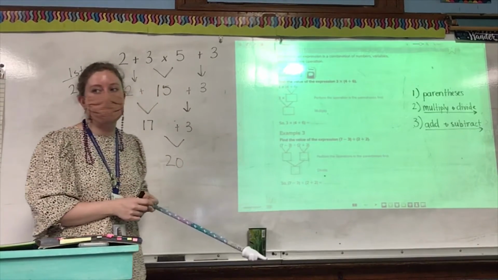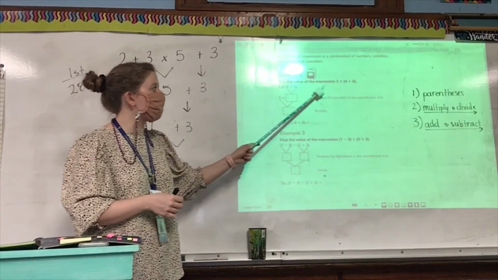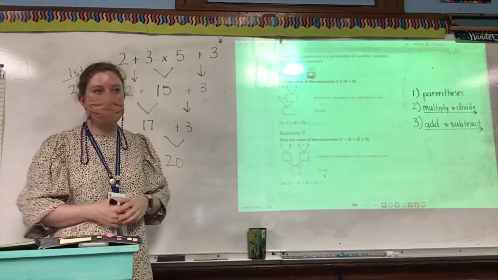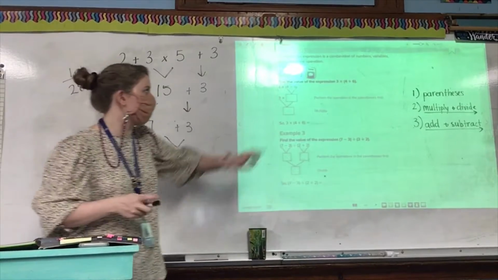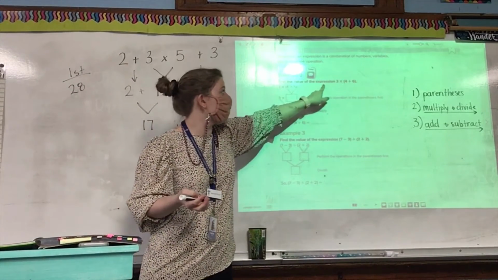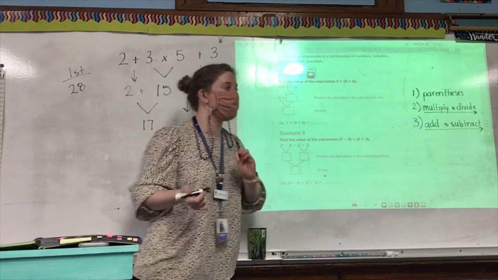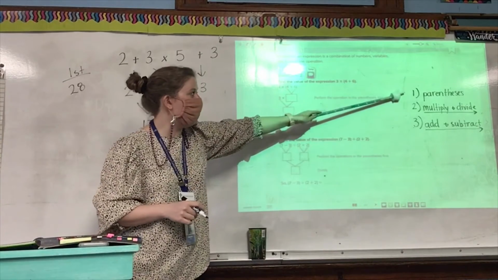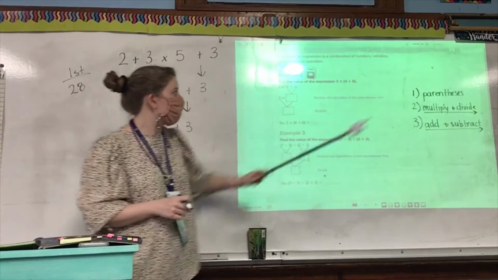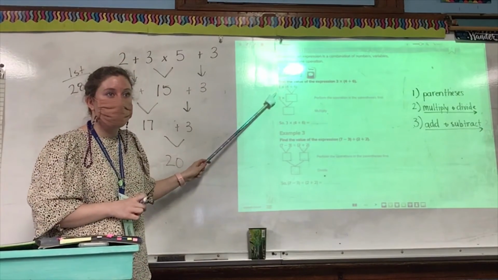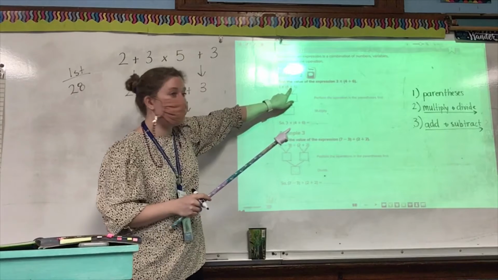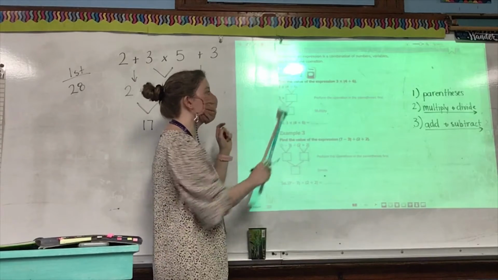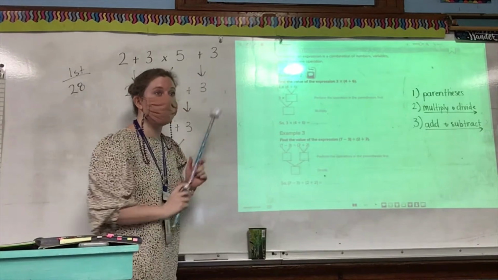And read in your head while I read out loud. Find the value of the expression 3 times 4 plus 6. Well, is there any real world things that we need to solve? Nope, it's just telling us find the value, which means the answer to the expression 3 times 4 plus 6. Okay, well, let's look at our order of operations. Step 1, class. Parentheses. Do we have parentheses in this problem? Yes. So even though the part in parentheses is 4 plus 6, and we know we're supposed to add last, the parentheses tell us ignore that, do that first.